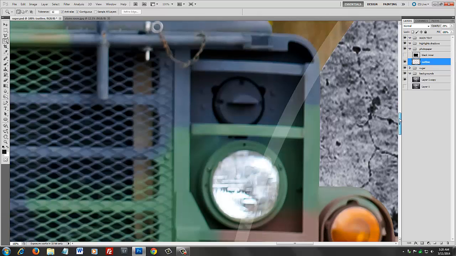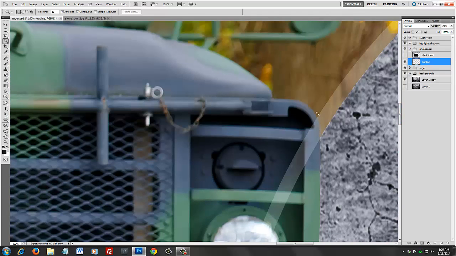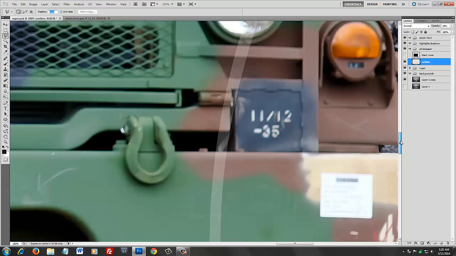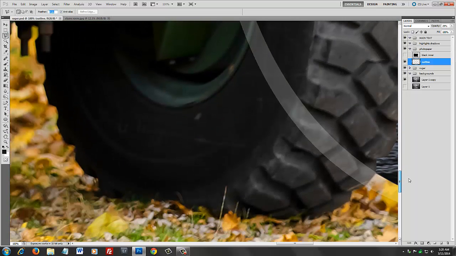You want the grill, right here is where you would use your lasso tool. Don't forget to move the feather back to 0, and you just basically be cutting these parts out all the way down to where the tire is here.